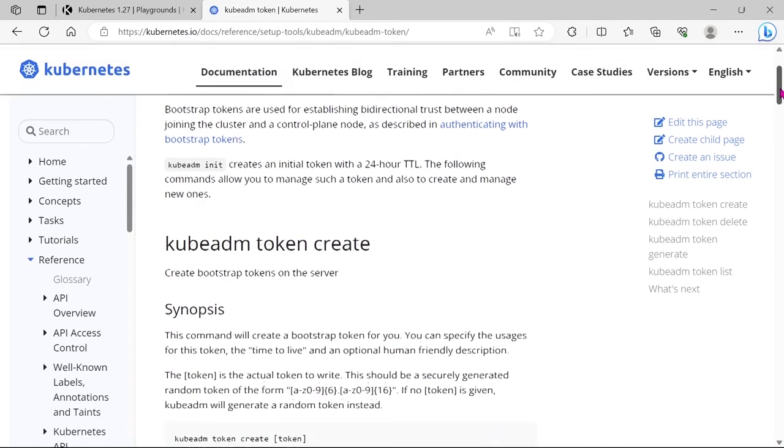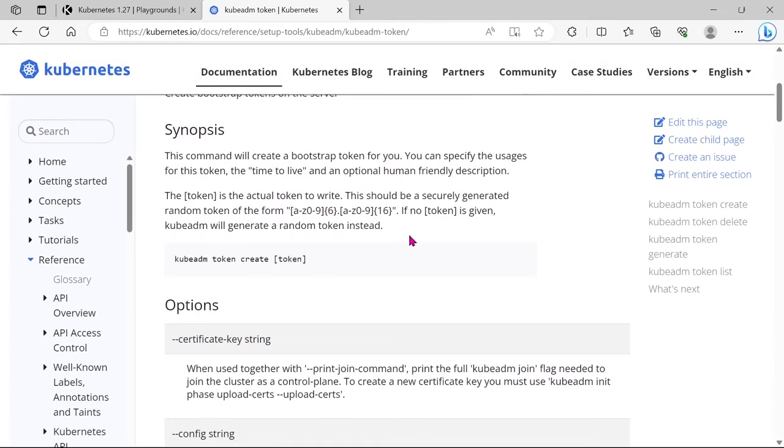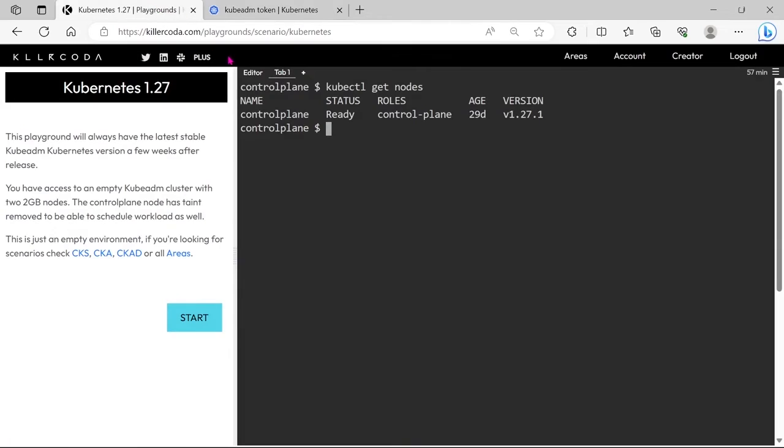On this page you can see the token create command. By using this command in the master node you will get a token. Just copy this command and log in to the master node. In the examination you will be on a machine that is outside of the cluster, so you have to SSH to the master node to run this command.